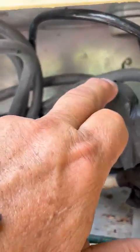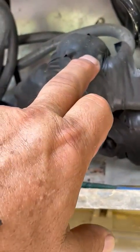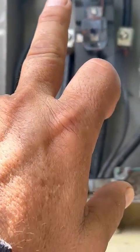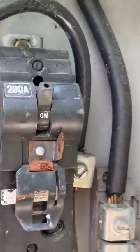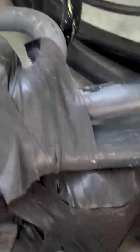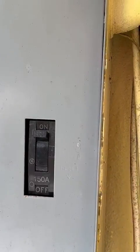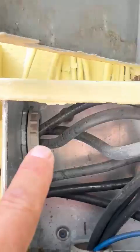Then from here, it goes into a 3-post Polaris. From this Polaris, it fits with a 2-aught number into the 2-aught cable. Goes into the 200 amp main breaker that feeds the main panel inside the house. But then also the other lines go into this 100 amp GE breaker, main breaker. And this one goes in up there, comes out over here, and it goes down.